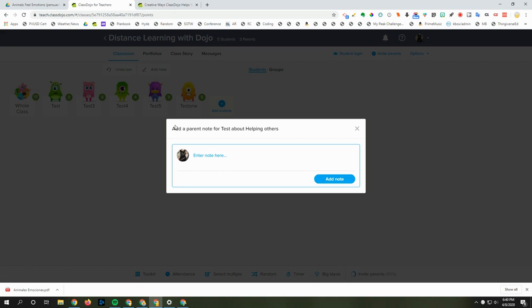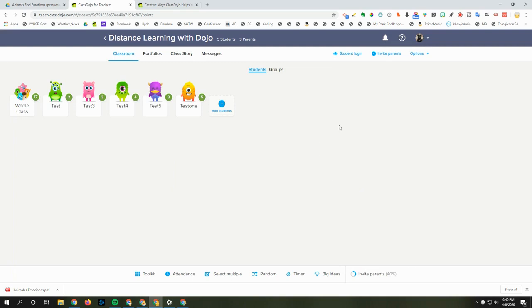And so here, since this was the last action I took, test student here, helping others, I can enter a note about that. So I'm so proud of test student for helping another student learn how to use Zoom. And then add the note, and the parent would see it on their end when they look at the skill points.